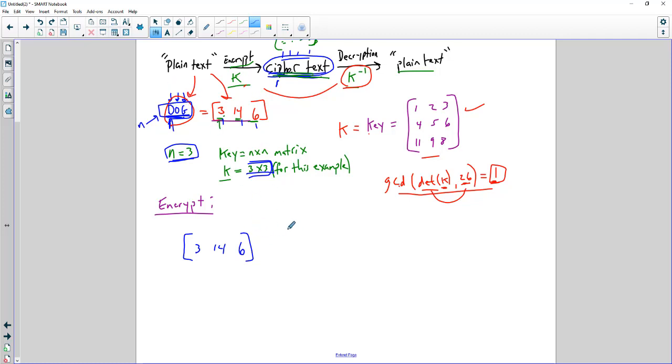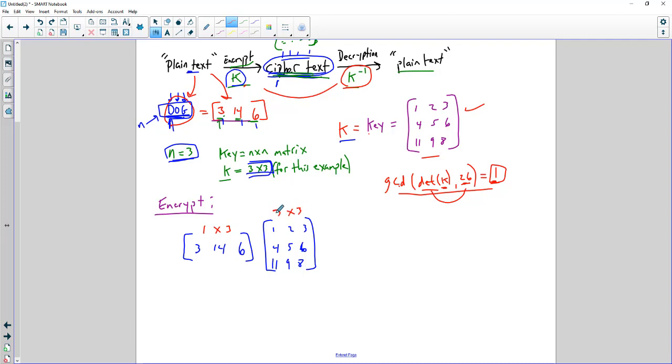I just have one message, a block of 3, and I'm going to multiply. I'm going to use the plain text and multiply it by the matrix K. The matrix K right here is this matrix. So I'm going to multiply it. Matrix multiplication like you learned in Algebra 2, or should have learned in Algebra 2, making that presumption. So this is actually not hard. It's all algebra. So the matrix multiplication, this is a 1x3, 1 row, 3 columns, and this is a 3x3.